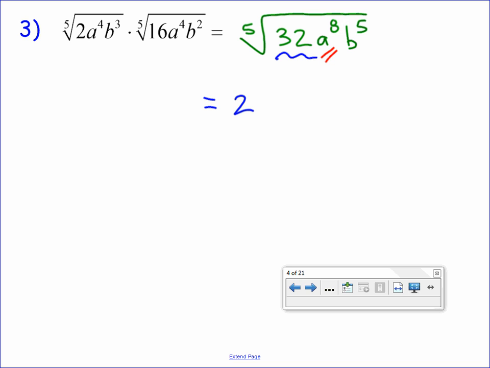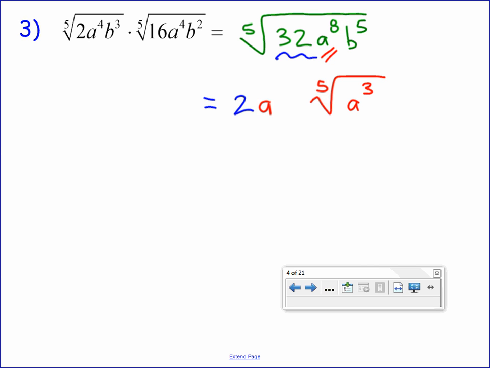The current exponent on the a term, 8, is greater than the index on the radical. I know this will simplify, and I'm going to get an a power out front. But how much? Well, let's see. A to the 8 divided by 5. How many times does 5 go into 8? How many whole times? 1 whole time, so I must have a to the first out front. With how many remaining? Well, 5 goes into 8 1 whole time with 3 remaining. And so inside, I'm guaranteed to have an a cubed still remaining.